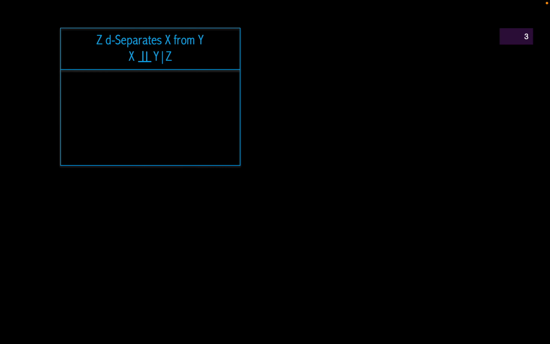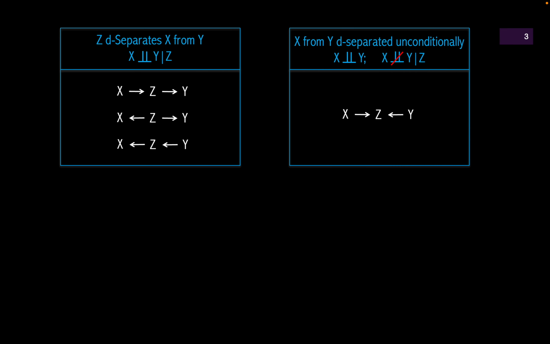The front door criterion, like all identification criteria, relies on assumptions about which variables are d-separated along certain paths. This is explained in episode 2, but the rough idea is that X and Y are d-separated along a path if there's either a common cause or chain that one does condition on, or a common effect that one does not. Variables that d-separate a path block the transmission of probabilistic dependence along that path.